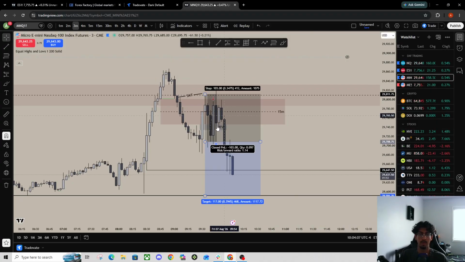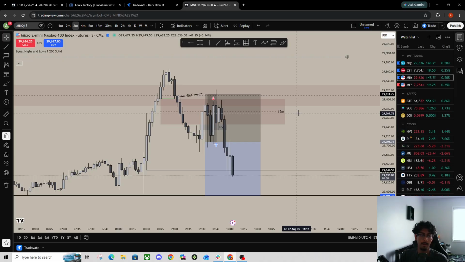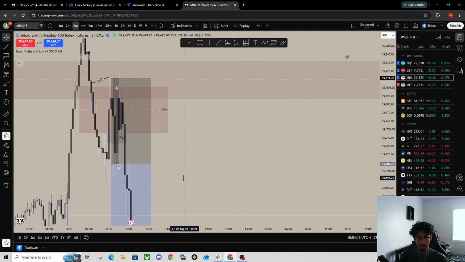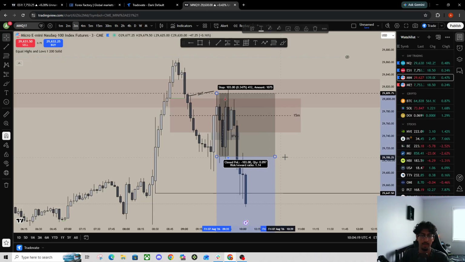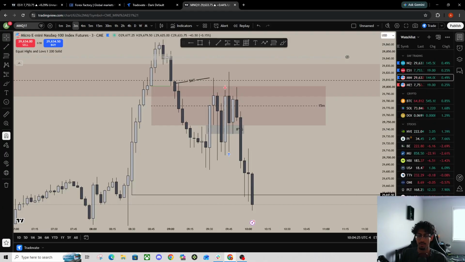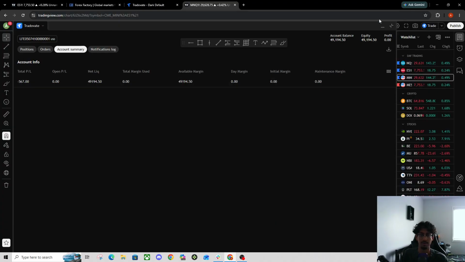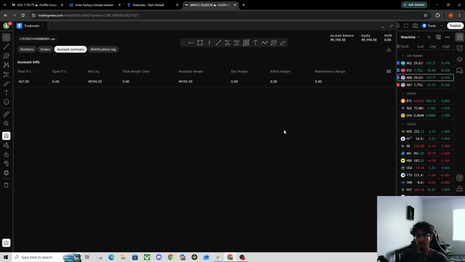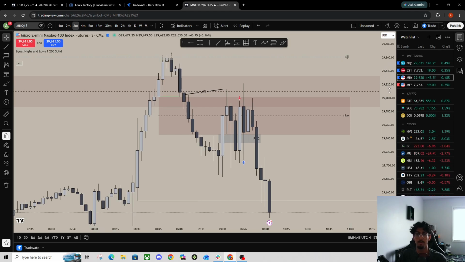I would have upped my risk because I was really confident in this trade, and these draws, especially with all of this abundance of LR down here. But because of that wick, I lost a little bit of confidence in this trade, so I just ended up risking around 500, which is why I lost $567 over here. But it's whatever. I'm down like 800 on the account. Yeah, I'm back down to minus 800 on the account. So not looking so good, but I can easily get that back. It's like one trade, 1 to 2, and I'm back.